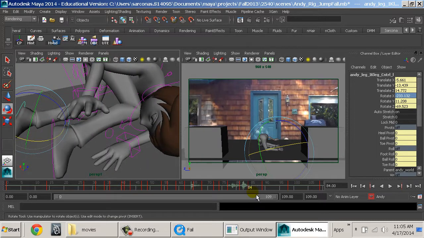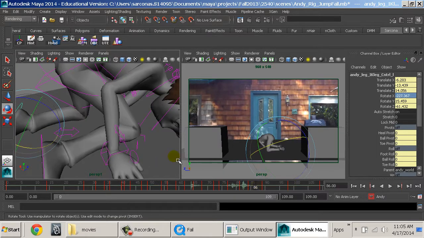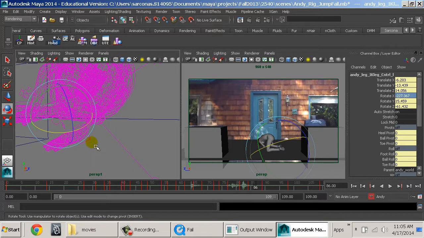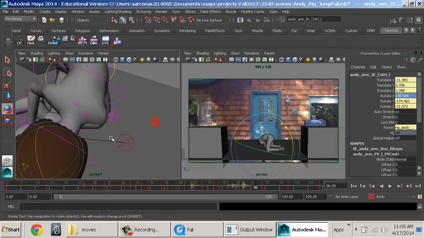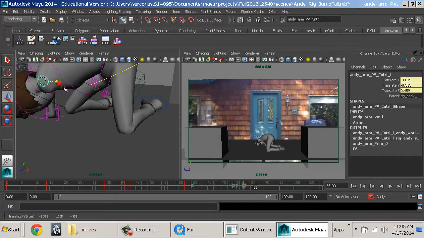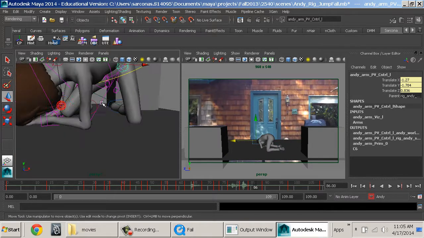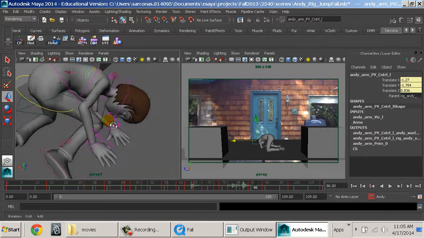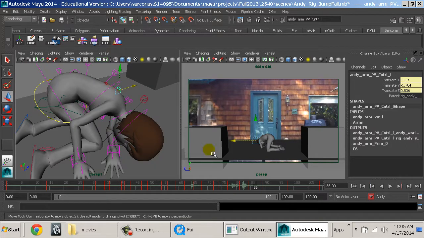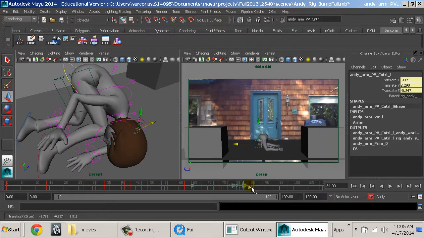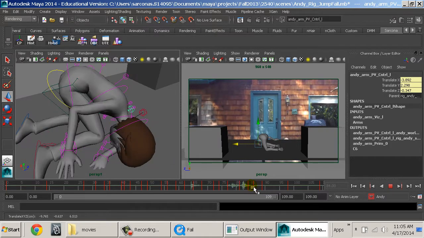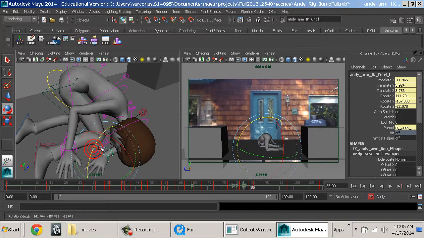Alright, so now we'll go through and just continue along. Hand goes through, so again, just pull it back out, set a key. You don't want to go every single frame. You want to be discreet about setting too many keyframes here. I'm also adjusting the elbow, like that. Now I'm trying to estimate where the hand would be at this position. Okay, now when we get into this, yes, the hand still is underground. It's going to need to come up.